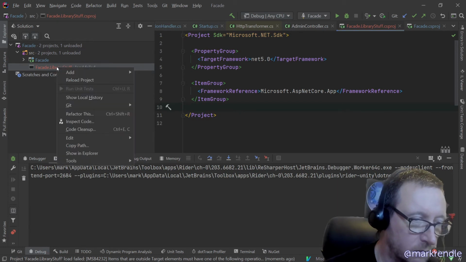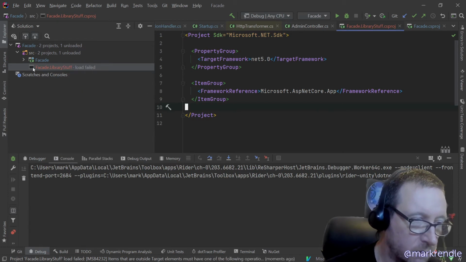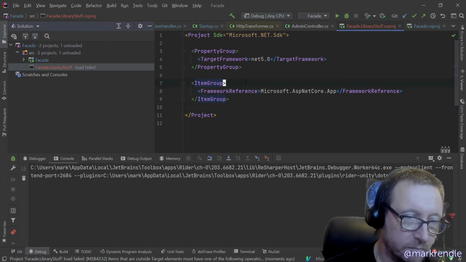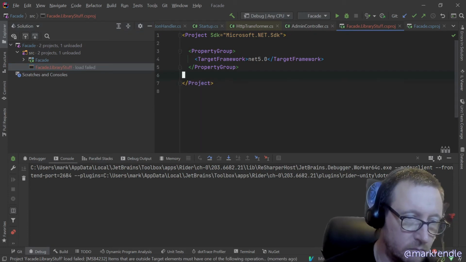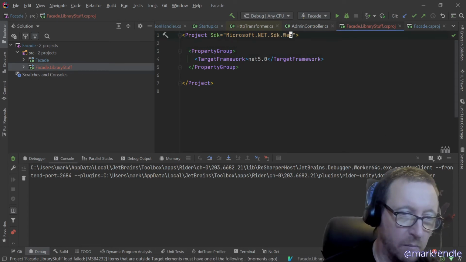Load failed. Reload project. Nope, doesn't like that now. And that's fine. So I'm just going to put web in here.